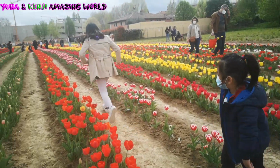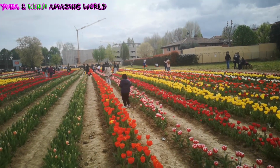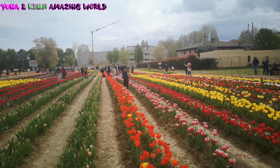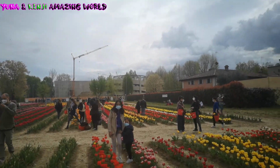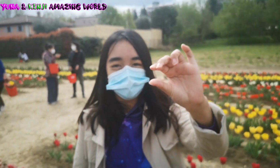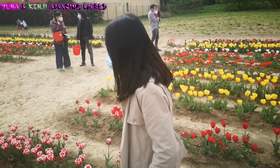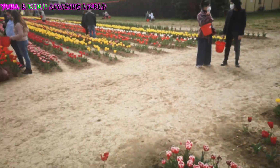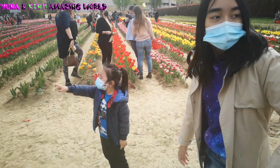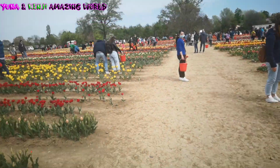Kenji, no, there's a... Why are you running? There's a bee. Do you remember the one earlier, the huge one that was approaching some red ones, and now Kenji's going there. Okay, yeah. I hate bees. I'm scared of bees. Are you scared of bees? Yep. It's okay. Oh, that's a bee.